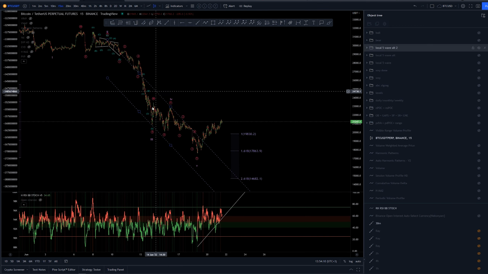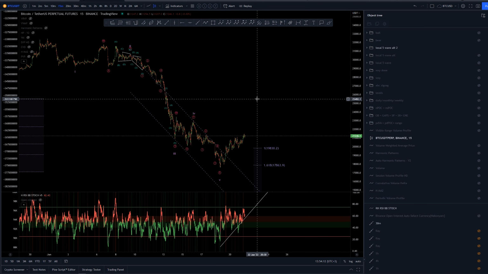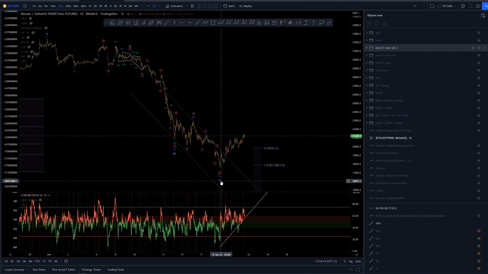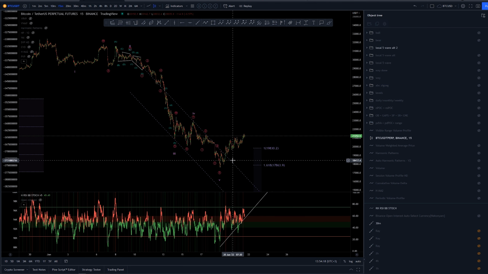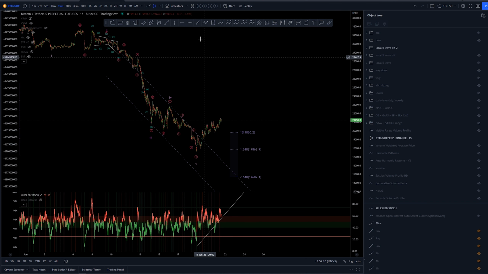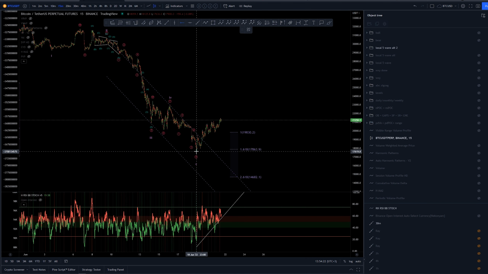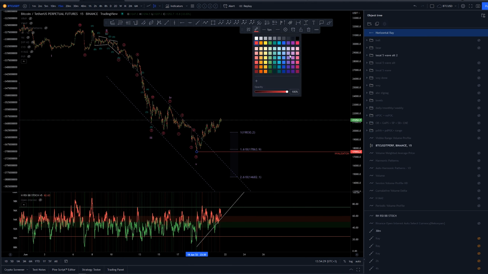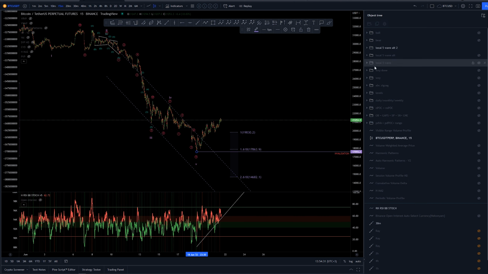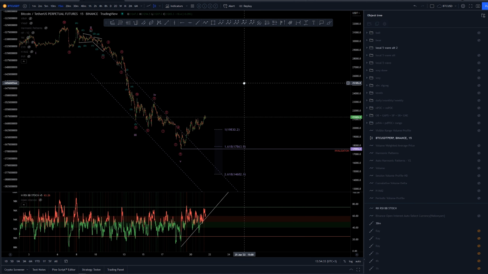In this one, however, we would have already completed the whole structure of 5 waves down here, and now we would be looking at the next structure as a bullish one. So in this one we would have the invalidation point down here, the lowest low, around 17.6k. If this is broken, then this whole count is going to get smushed.